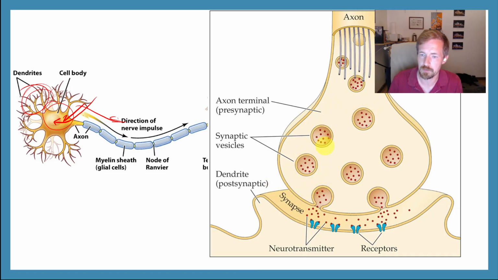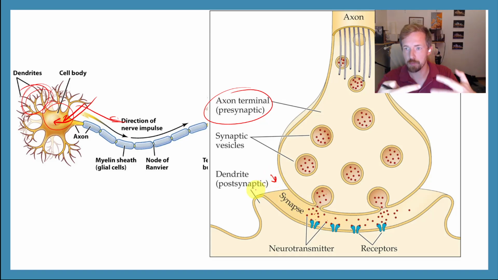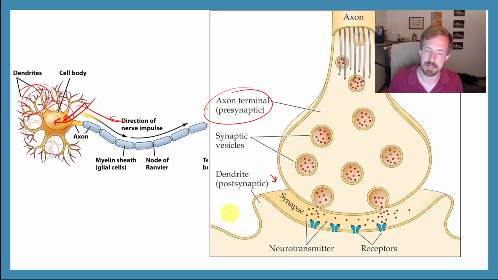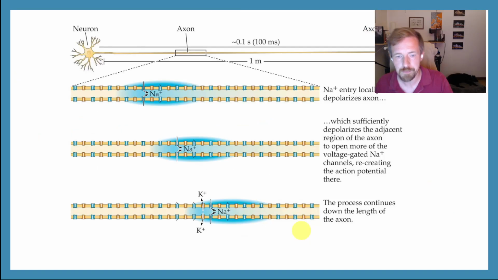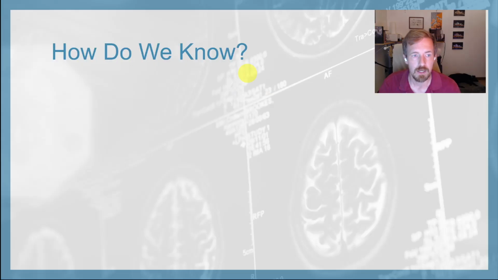Here is what this looks like at the end of a terminal button, at the end of an axon terminal, and so we can see how these little neurotransmitters are floating across the synapse, across this gap between neurons, till they get to the next dendrite here, where they will get processed again. All right, I don't want to talk about this too much because I already talked about it. This is just the axon and how the action potential moves across the length of that axon. Here they have that at a fraction of a second, a 1/10 of a second, roughly.